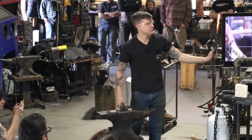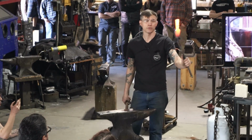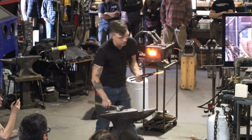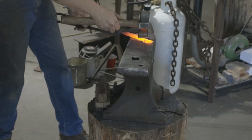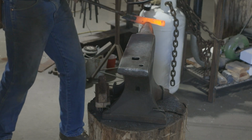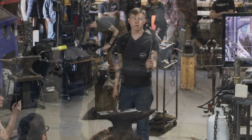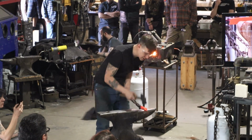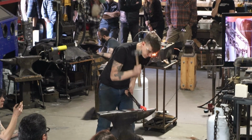Give myself a nice finger well there. And that goes right in. But if I want to bend the material without actually crushing it, I hit past it and it bends it around the horn. Simple as that. Still got a little bit, so I can maybe give myself another arc.